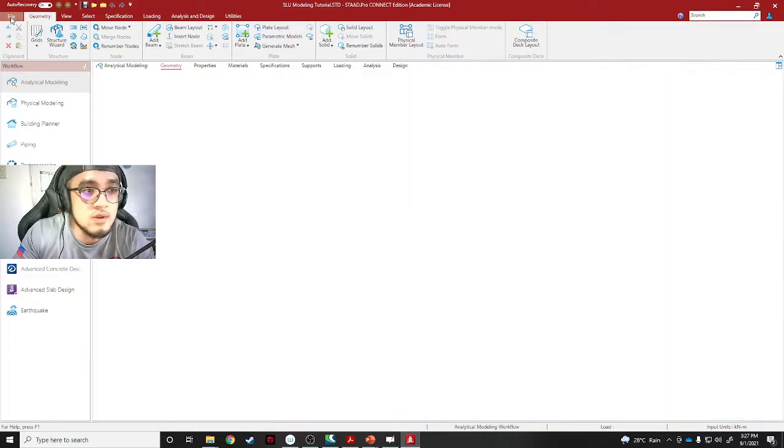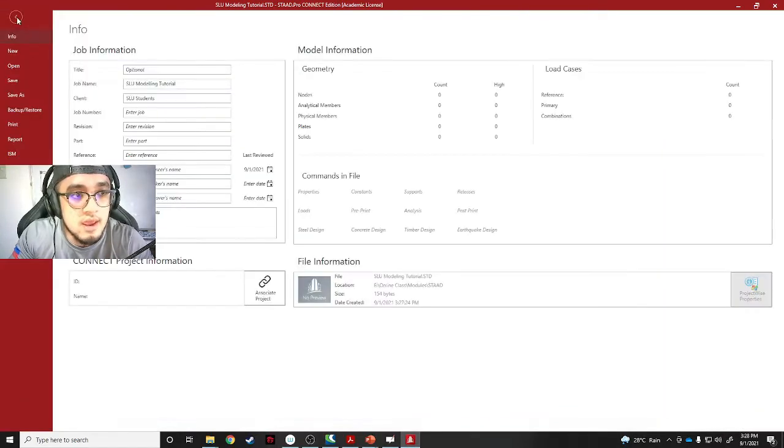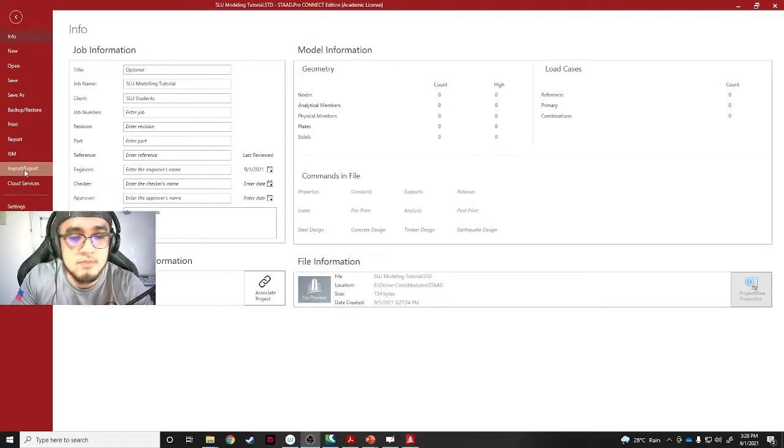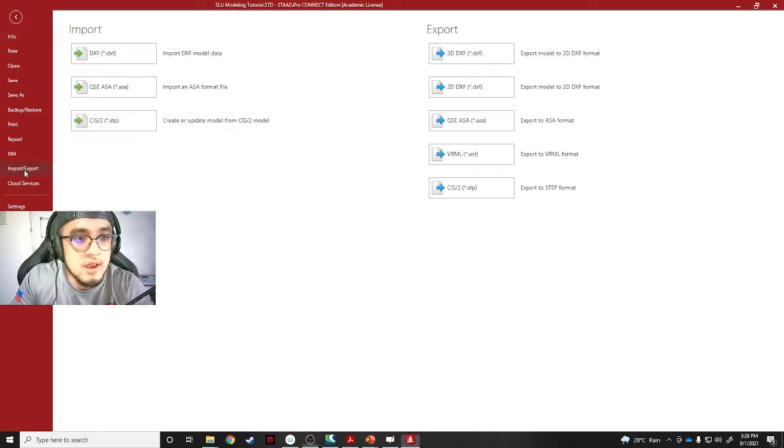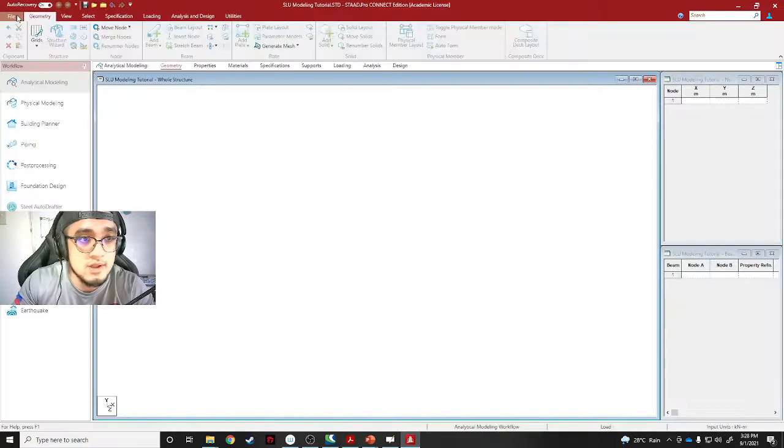The first one is to import your DXF file. So let's say that you have drawn a certain model using a CAD software in the format of a DXF file, you can upload them with this method. Just click file right here. Then as you can see, import/export. Oops, I'm sorry, I'm blocking the way. So as you can see in this part right here, import/export. Click here and import DXF file. So you can do this if you already have your DXF file with you using your CAD software, but I do not. So let's go back here.